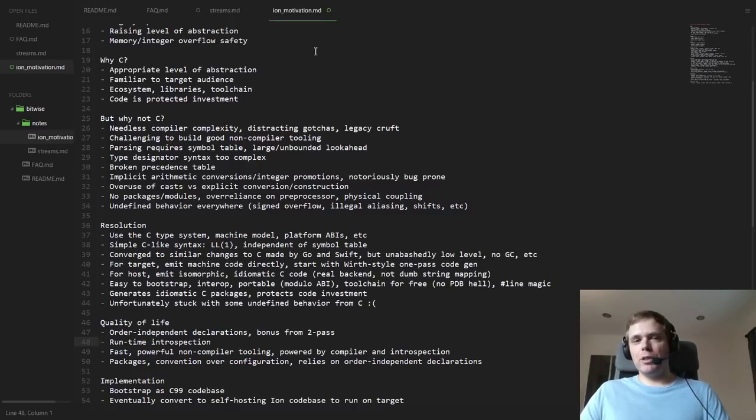It actually helps a lot when you're refactoring what files define what functions. Having to always figure out what forward declarations to add or delete as you move code around, both in the same file in the order and also between different files, that's kind of a nightmare. And order independent declarations, which is the standard for all modern languages, you get pretty much for free with a little bit of work if you already have a two-pass compiler.